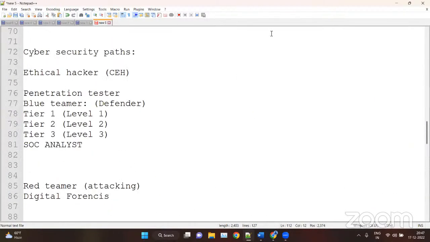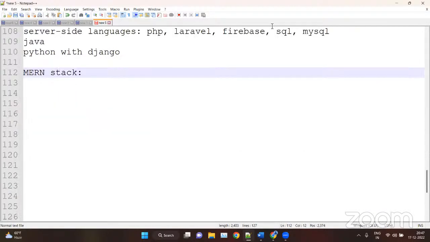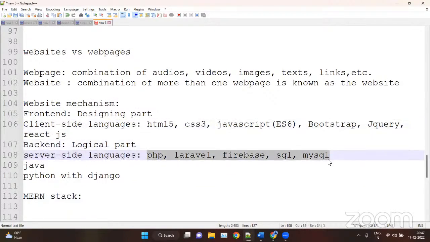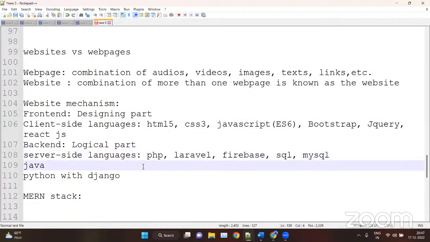Basically, we have different technologies for different types of websites. The basic ones are these only. So it is not that you are going for PHP and you are thinking that a website is made up of PHP and Python. No. If you want to make it with Python, you can choose Python, or if you want to make it with PHP, you can make it with PHP, or you can go for Java. Any of these.